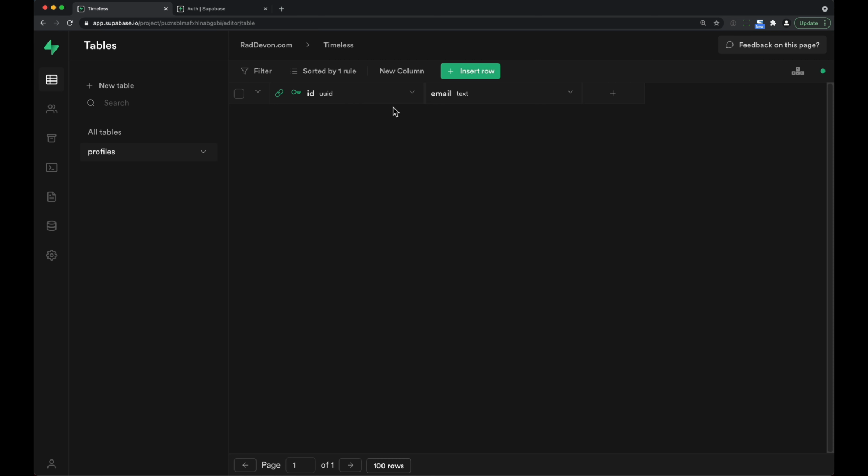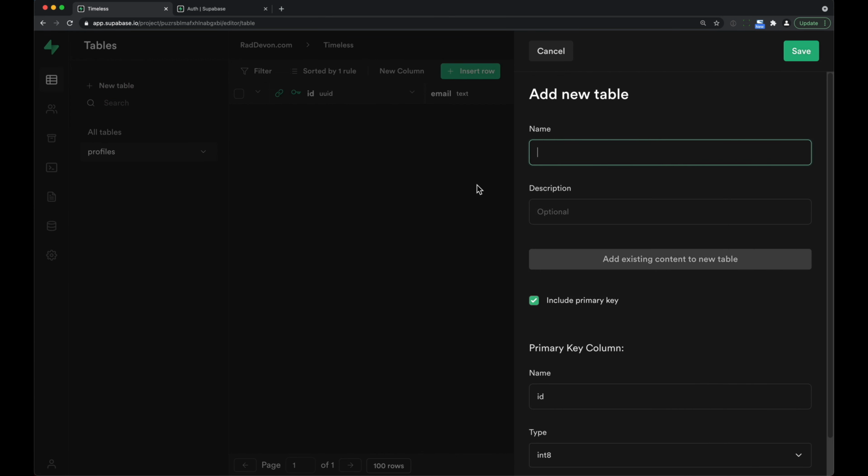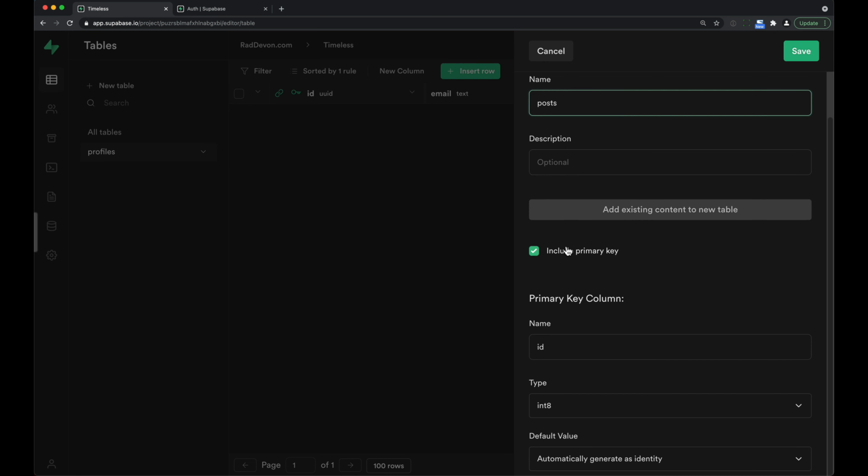I wanted to create the profiles first because I know each post is going to relate back to one of the profiles. In order to set up that relationship, the profiles table has to exist. Let's go to new table over here, and we can create our post table. We'll just call it posts. We will include a primary key, even though we may never use this in an application.